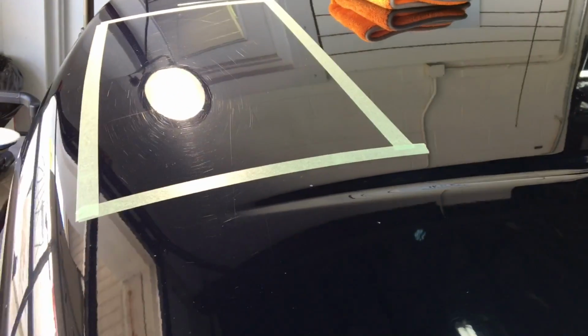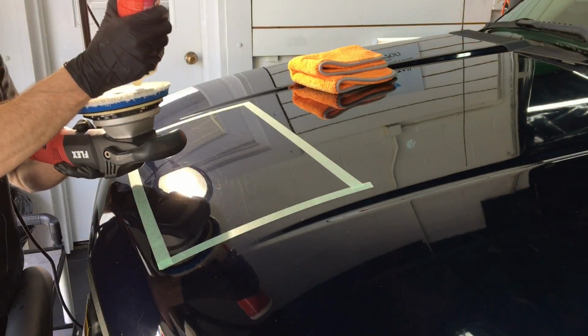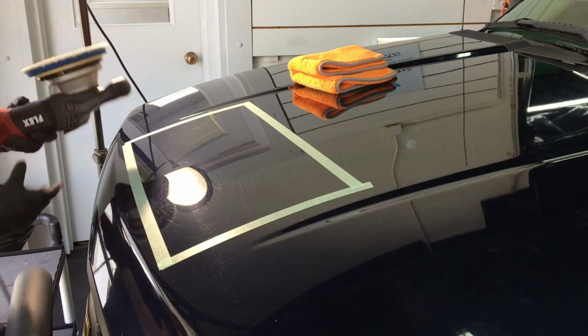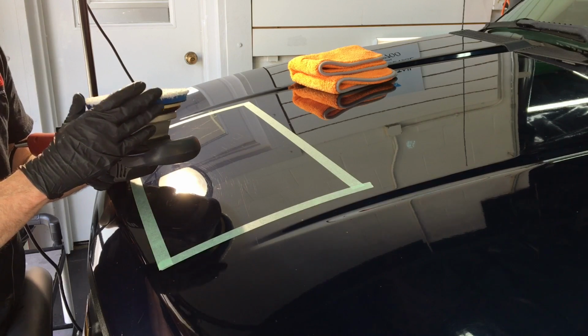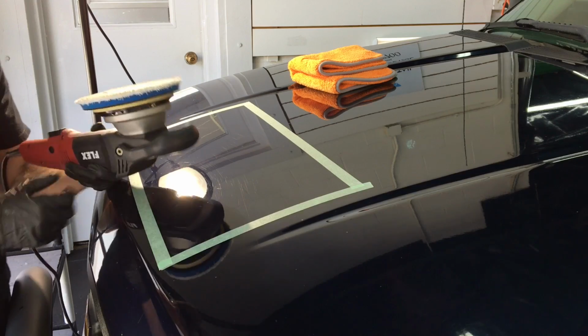GM clearcoat can be stubborn. So this type of polisher with the right pad and the right compound is going to be key to getting around it rather quickly and keeping it profitable. So I have a small area masked off, and as you can see, there's stains, scratches, love marks, you name it. I have a microfiber cutting pad attached to it, cutting compound. Lake Country, Meguiar's, they make some of the best pads to team up with this polisher and backing plate system.